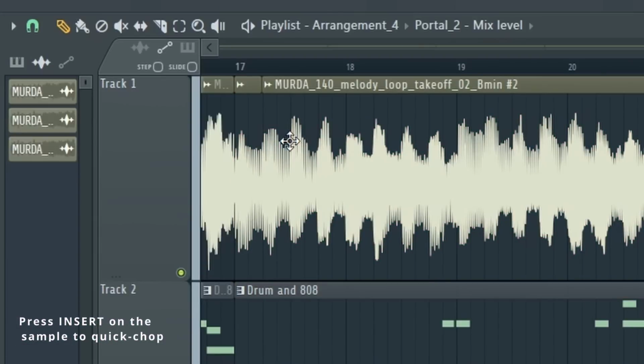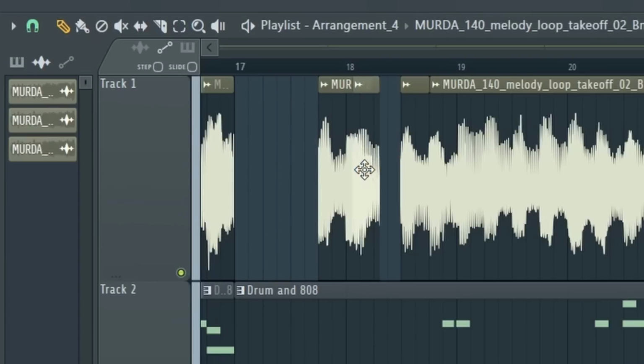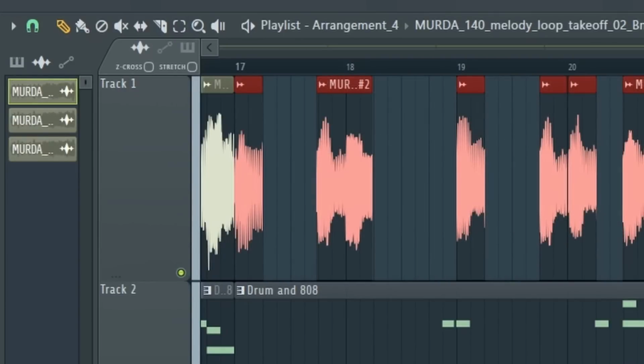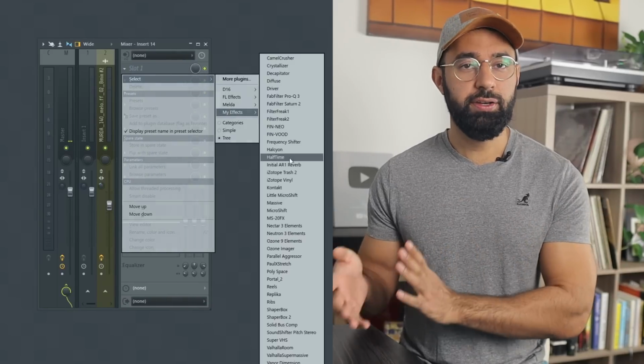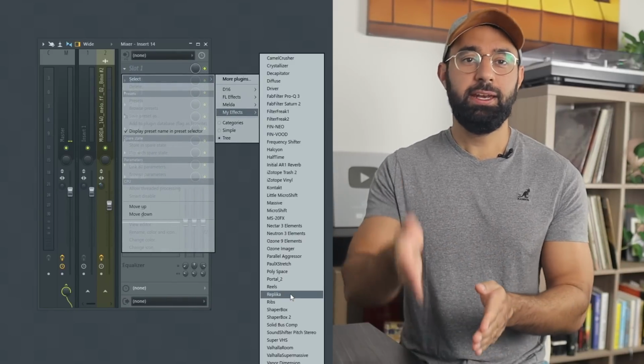One idea is to take your sample and create chops. You can chop each individual note or you can create bigger chops, it's up to you. Then after you create your chops, remove a number of them and rearrange the rest. Here's a bonus tip. I would recommend adding either delay or reverb onto your sample during this part. That way your sample will sound more natural since it won't just end abruptly.